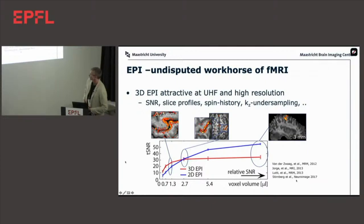Anyway, so there is a cutoff, or the crossing point at about 1.5 millimeter voxels, and going beyond that in resolution, or going to smaller voxels, 3D sampling actually turns out to be better, and I mean, that's what we found quite early on. That's also confirmed by at least two pieces of work coming out of Lausanne, Nerov's group, Witzke's work, essentially. So bear that in mind, but still, it's just a tweak on the 2D, right? I mean, what's the real difference? You just do your phase encoding a bit differently.